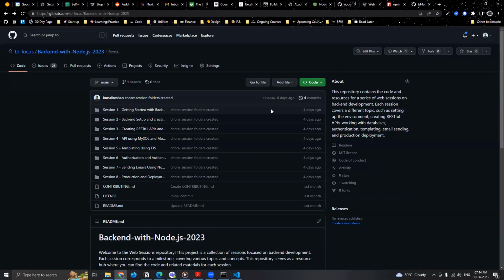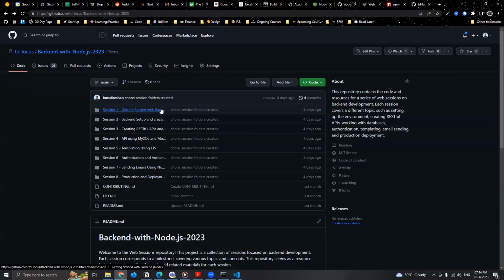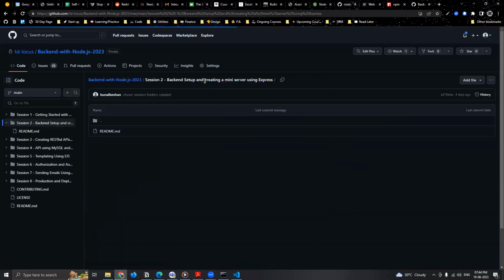So in the next session, we'll probably cover creating a basic server using Express, but not directly. We'll first explore some of the native Node modules, that is HTTP, HTTPS, file system, all these. Then we'll use Express. I don't want to jump to external packages directly. We'll get a hang of how to work with Node from scratch.